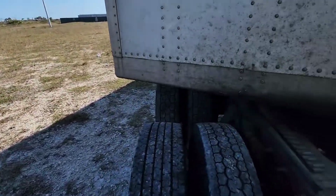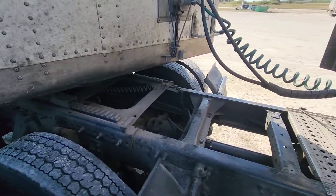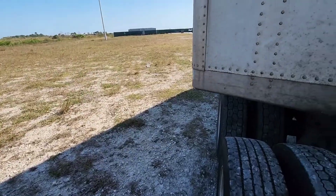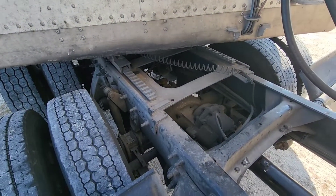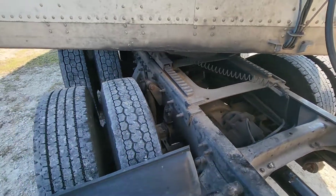I've seen it happen before — a long time ago I had my girlfriend sitting in the truck and it fell off the jack stand with her in it. She did exactly what I trained her to do: push in the clutch, put it in neutral, pull the parking brake. It was crazy — she literally almost flew out of the seat.